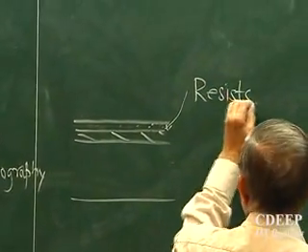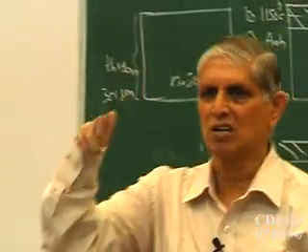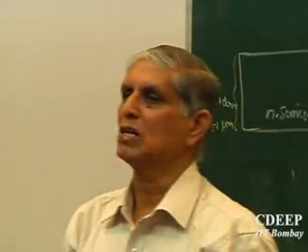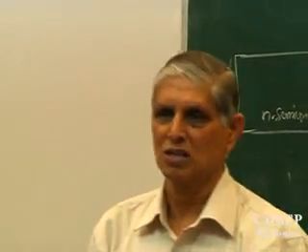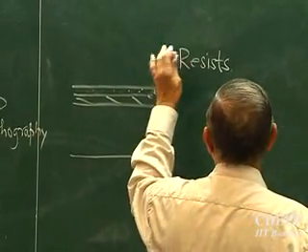There are different kinds of lithography. One is called photolithography, in which light is shining. Ultraviolet light actually shines. If an electron beam shines, that's called electron beam lithography. If an X-ray beam shines, it's called X-ray lithography. If an ion beam shines, it's called ion beam lithography. 99% of the time we still do photolithography. We actually use ultraviolet to expose. Now this resist, if it is for light, is called photoresist.